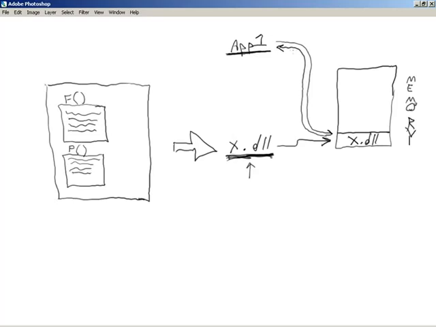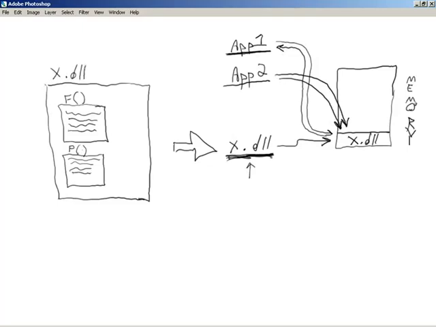But here's the beauty. I can now have a second program that was written. Let's say app 2. And app 2 can also rely on calls in here to x.dll. So hopefully at this point you guys can start to see, wow, yeah, you only had to write the code once all the way back over here in X. So we'll just go ahead and say xdll.